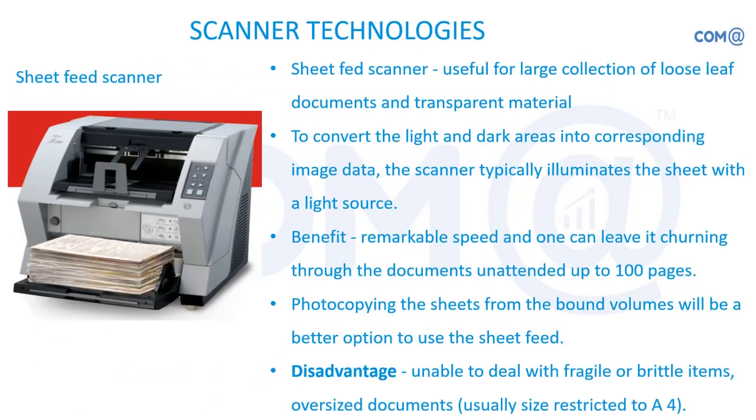Sheet fed scanner. You may have paper jobs that you keep in, and it can feed automatically, or you can push it manually. So you have hundreds or thousands of documents that have to be scanned and sent to a specific user. This sheet fed scanner will be very helpful. The main advantage is it can cover the maximum number of sheets in an hour, and the disadvantage is it is unable to deal with fragile or brittle items. So still here, the 3D objects or fragile items cannot be scanned.